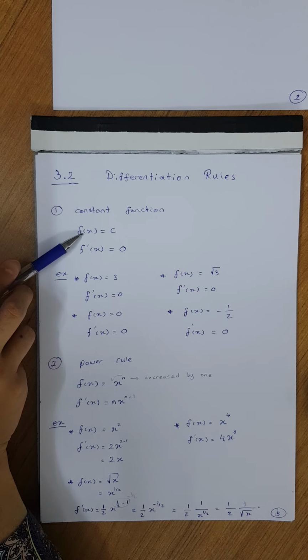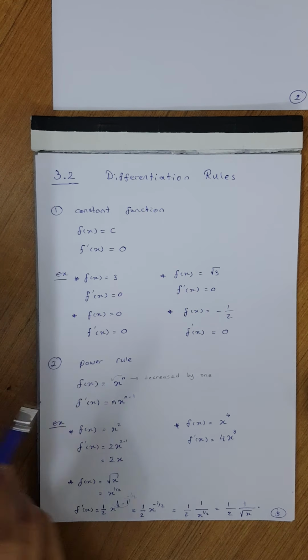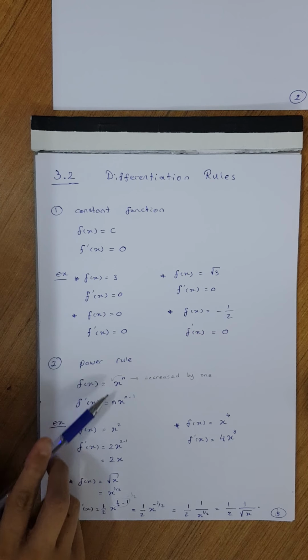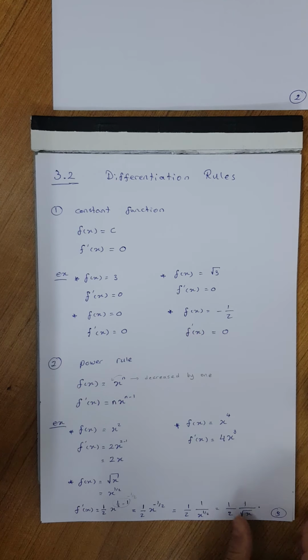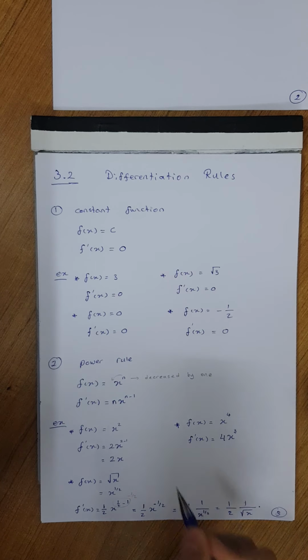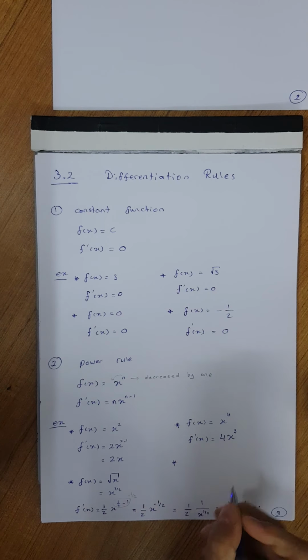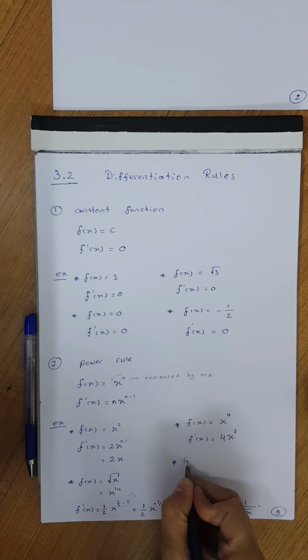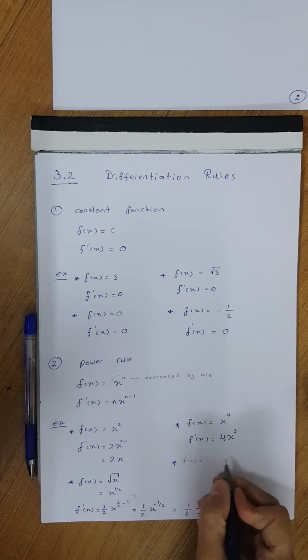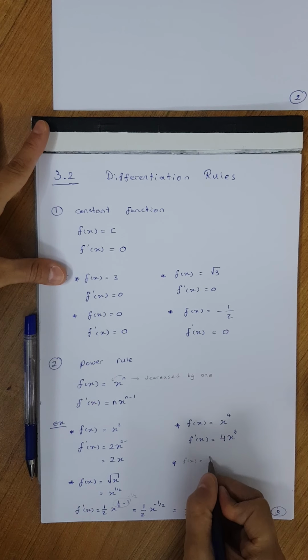So, so far we have studied what? The derivative of a constant function is equal to 0. And if you have got a power, the power will come down next to the x and the power will be decreased by 1. I will give another example about this one. If you have got f of x with a negative power, for example, f of x equal to 1 over x to the power of 6, how do we deal with this one?